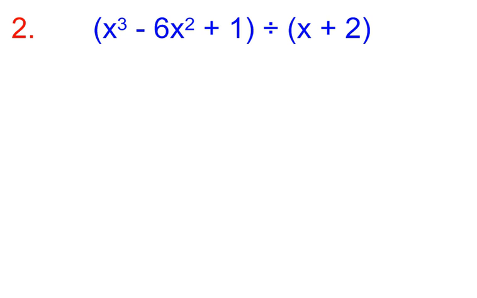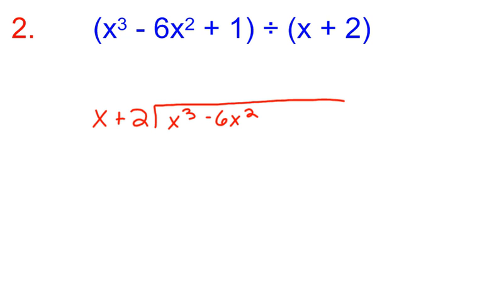Number 2, they have the problem x cubed minus 6x squared plus 1 divided by x plus 2. So when I write this out, I have my x plus 2 here, and I make my division bar. And now this one's a little bit different because I have x cubed and then 6x squared. And remember in synthetic division, when there wasn't a spot for a place value, we'd say it has to have x cubed, x squared, x and a 1. We always put a 0 in. The same thing holds true for long division. So I'm going to put in plus 0x plus 1. And as we do this problem, I think you'll see why I did that.